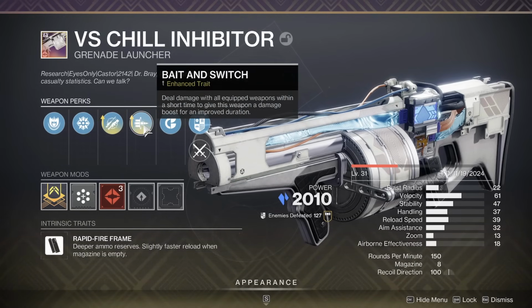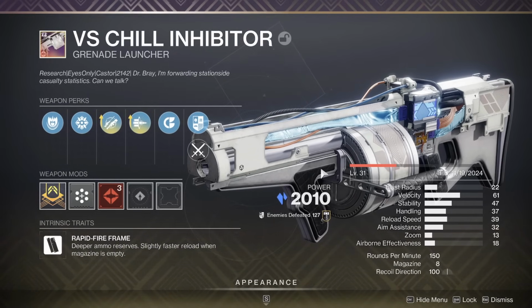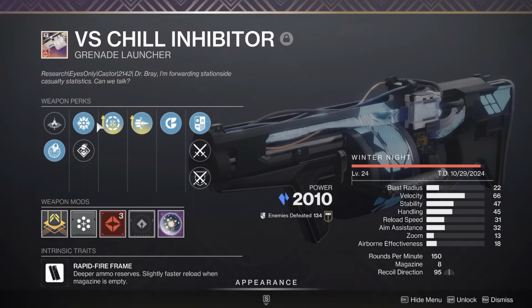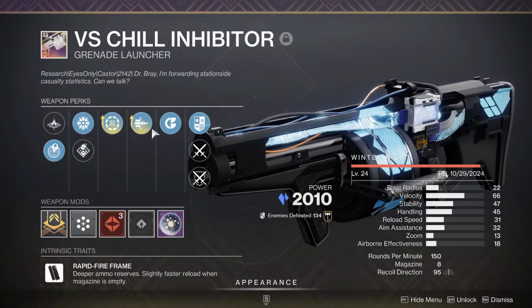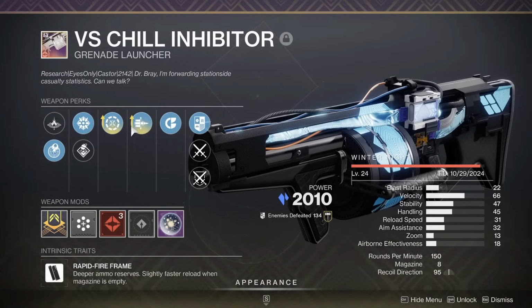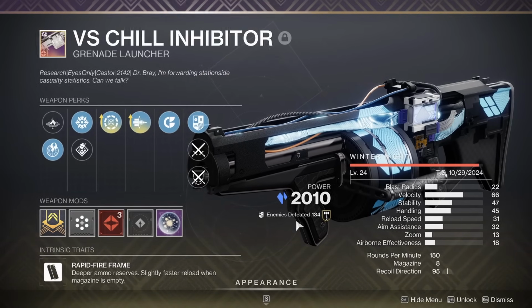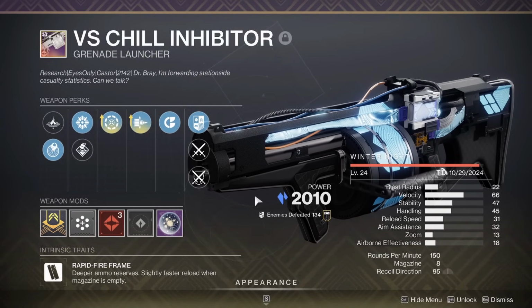Spike grenades, Envious, Bait and Switch. This is the one that Banshee sold. It's a monster. It was great last season. And then this is the one I got as a random drop. Spike grenades, Cascade Point, Bait and Switch. Very, very good for ammo dumping and dealing huge damage. Some of the best burst DPS in the game. So yeah, big shout out to it.